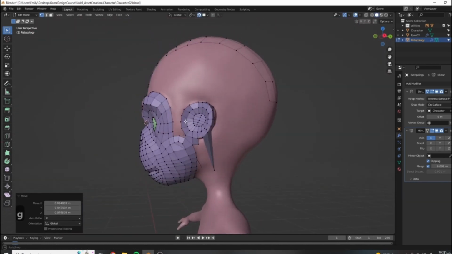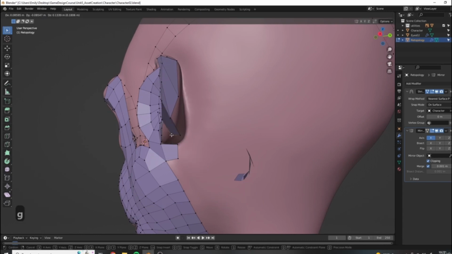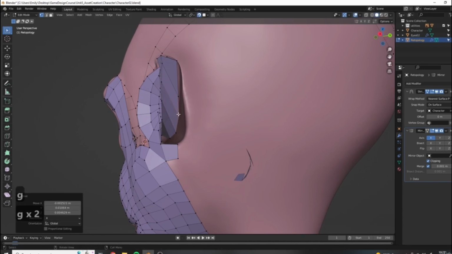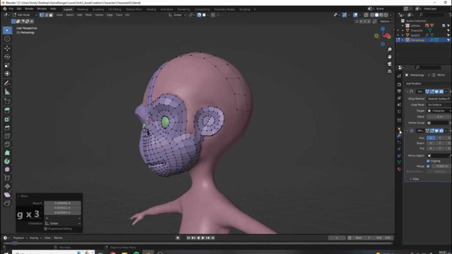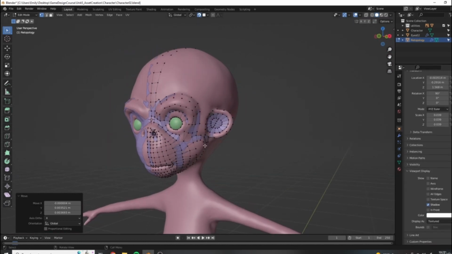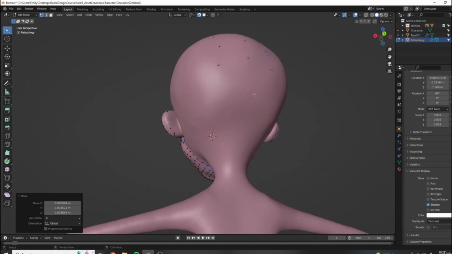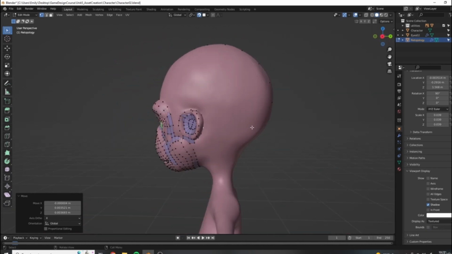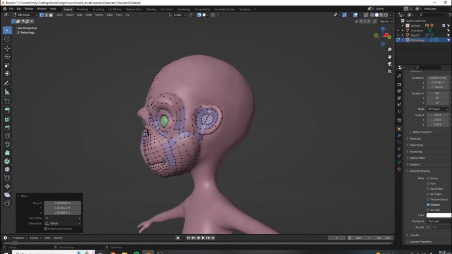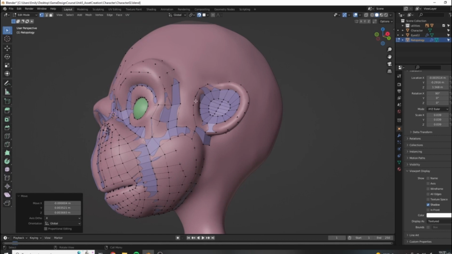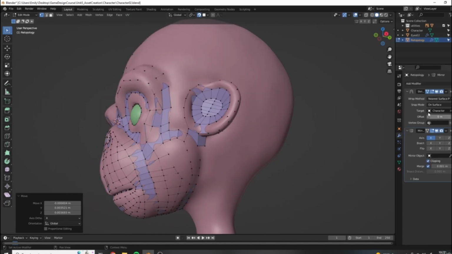And if this is getting a little too difficult to parse, you can always turn off your mirror modifier or turn off the in front view. This will help you to stop seeing the back sides of the mesh poking through, but of course now we're having an issue seeing the pieces that we need to see. So the other option here is, this is just for the purposes of visualization.